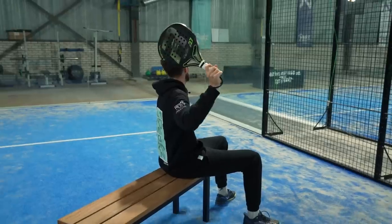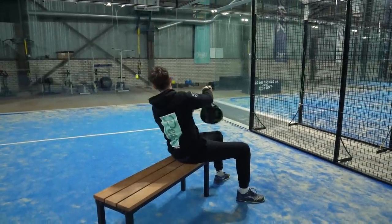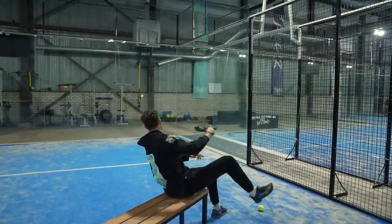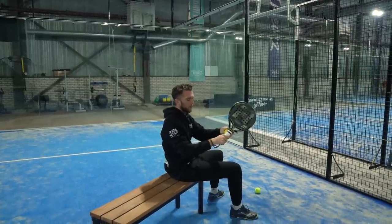Phase one is feel the ball, that you brush the ball a lot and that you're not hitting the ball. You try to get it out of the court from here. So try to kick it out. So now my ball needs a little bit more rotation to get it out. Goal of this exercise is to get the ball out of the court from close, and then we're going to increase the distance.